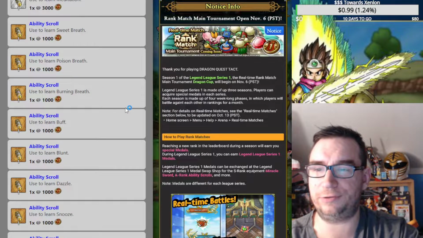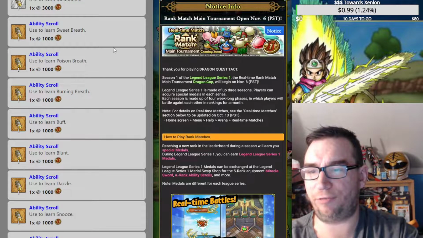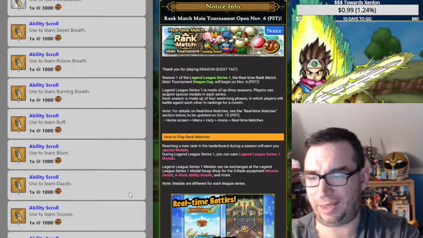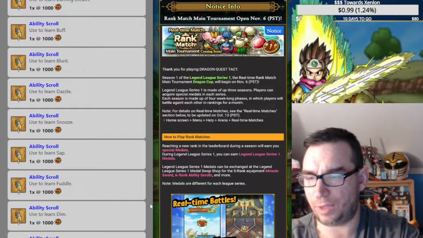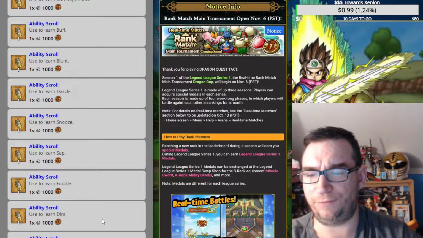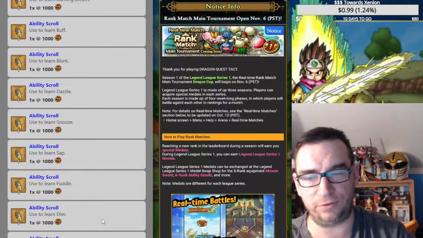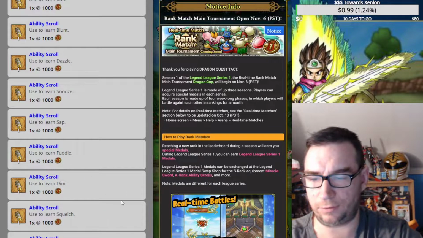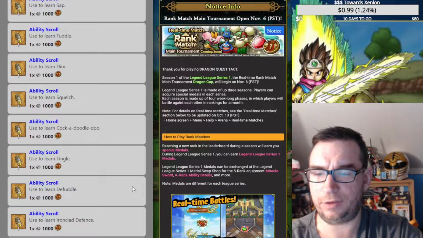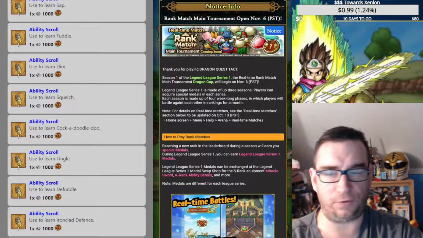C-ranks are actually much better. Burning Breath, Sweet Breath, Buff, Blunt, Dazzle, Snooze, Sap. All of these, 1,000 each. Again, 1 each. Dim. I don't know if we've gotten Dim yet. Dim lowers one opponent's wisdom. I don't know if it's singular greatly. I'm not going to check. You can see, these are all extremely useful.